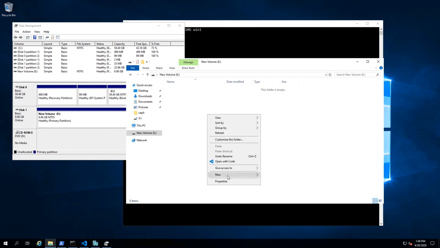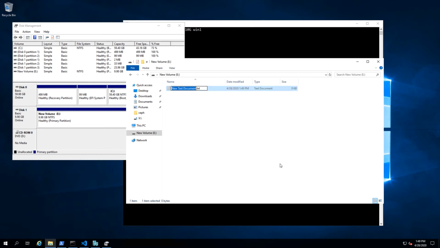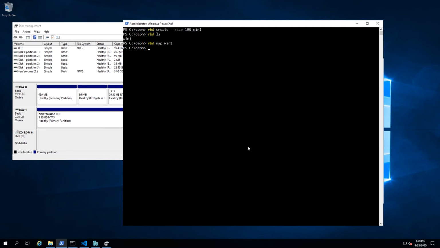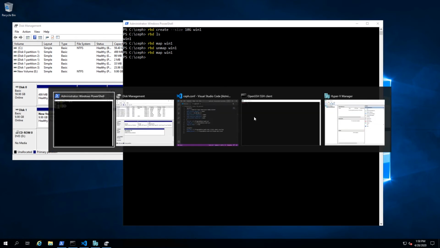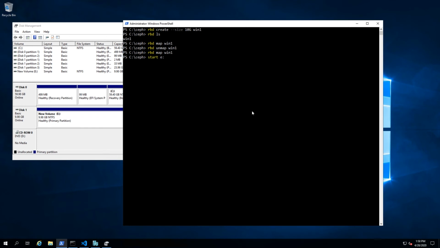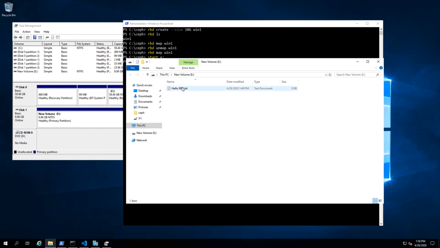You can create a file, for example. Next, if you want to unmap it, and if I map it again, you can see that it shows up again. It retains the same volume letter. So if I open Explorer, I find all my files again in the same place.